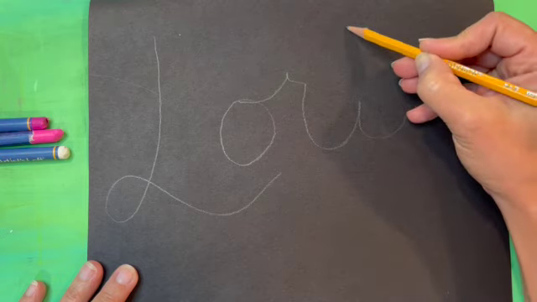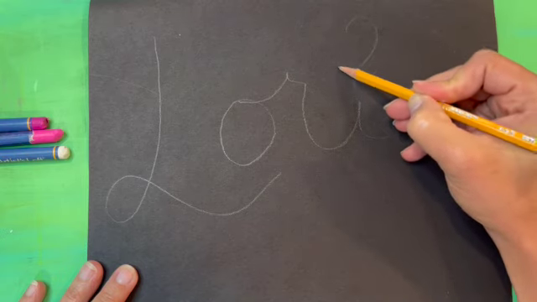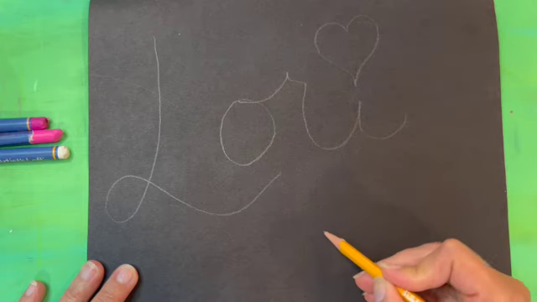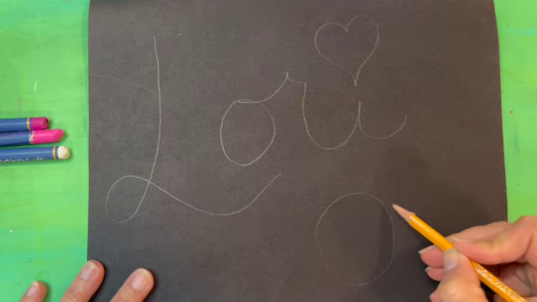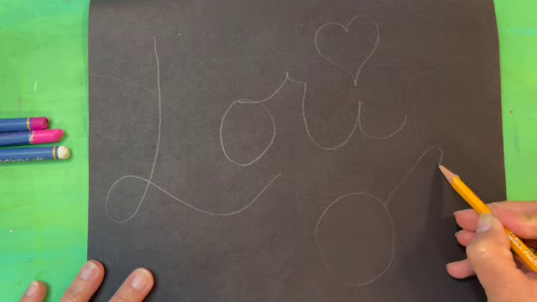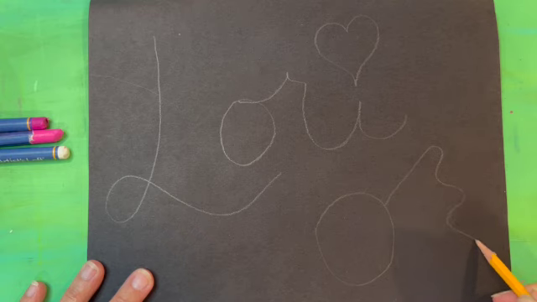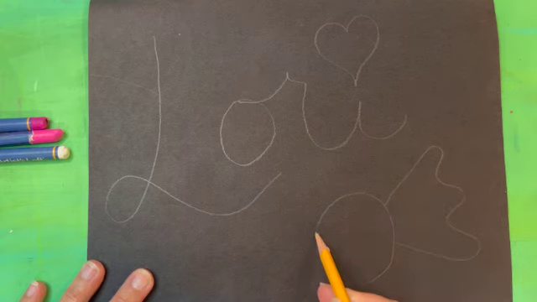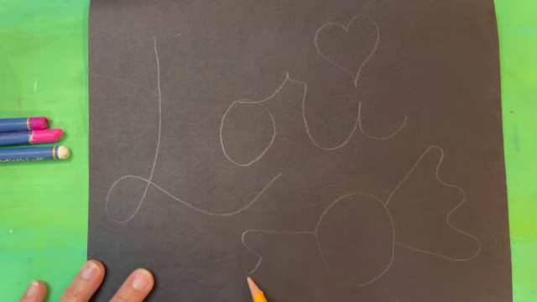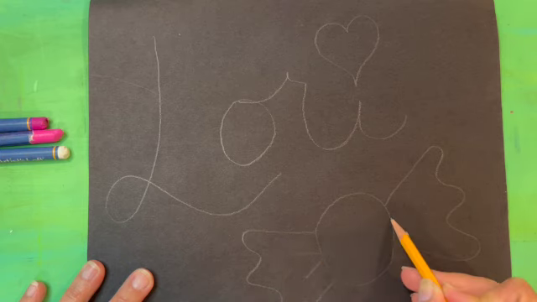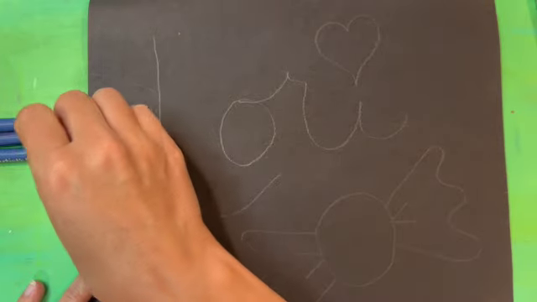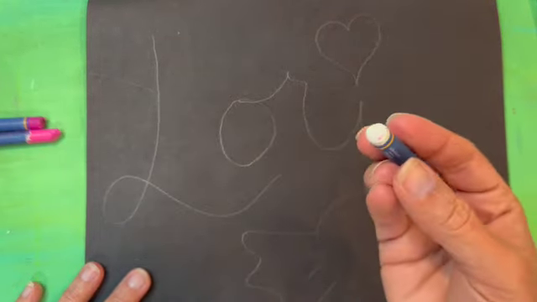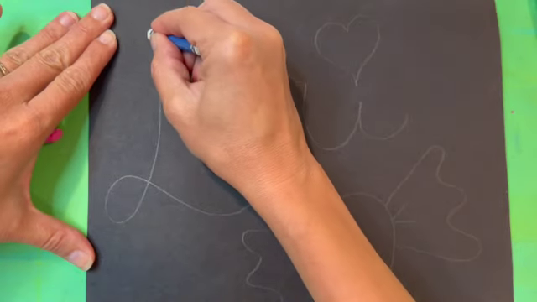So you can see, especially because my name is short, I really have to make it nice and big to use up a lot of the space of the paper. And then down here, I still have some space left, so I'm going to make a giant piece of candy to fill up that space. So as you are drawing yours, make sure that you're not going too teeny tiny, but that you really pay attention to the space of the paper. This is a great exercise in using the space wisely so we don't have too much negative space around our picture. All right, time to add some color, baby.